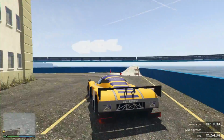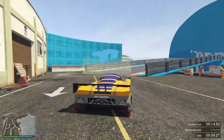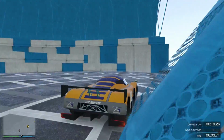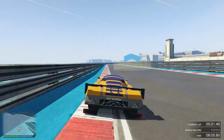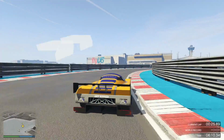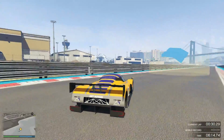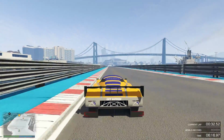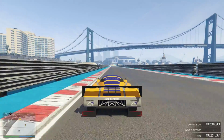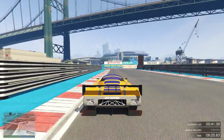And then this track here is another circuit which I've made with the help of Kanji again. So I put the layout together very roughly, and then Kanji has picked it up and turned it into a proper racetrack because I'm rubbish with the creator. And this circuit is more about medium to high speed cornering, so you would expect it to suit the RE-7B a little bit more. Through this sector here, for example, the RE-7B just sticks to the circuit really well. There's a couple of slower speed corners on here, a couple of hairpins as well, but it is overall more about medium to high speed, whereas the other circuit was about low speed.